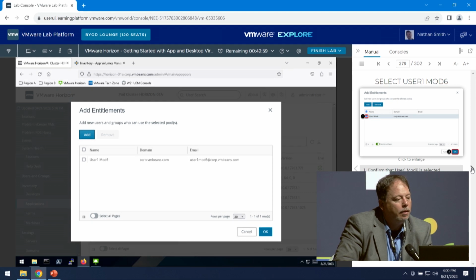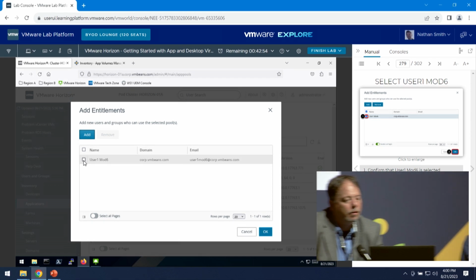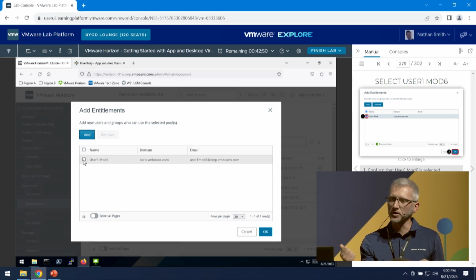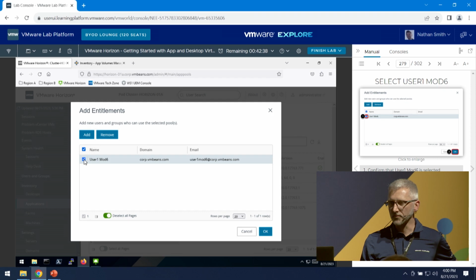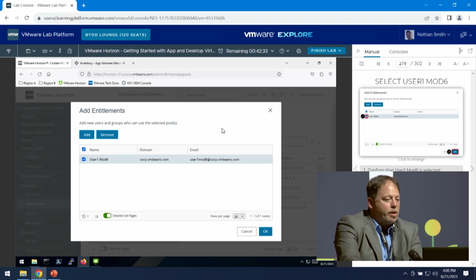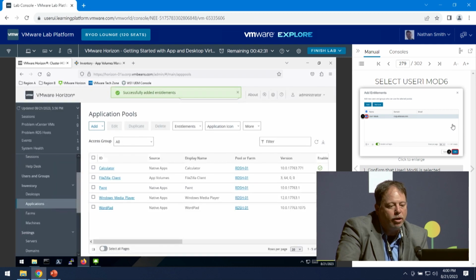The other thing to point out here is that in the last module, we were assigning applications through the App Volumes Manager. When we're doing on demand, because it's Horizon that's controlling those RDSH sessions, it's also Horizon that's managing the assignment. Even though it's an App Volumes assignment, it's getting managed through the Horizon admin. So you're doing it all here in the Horizon interface this time. Now I'm assigning that package to that user and confirming.